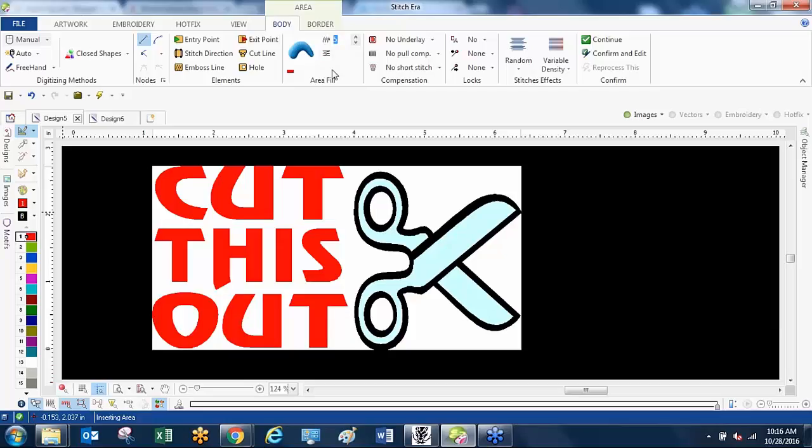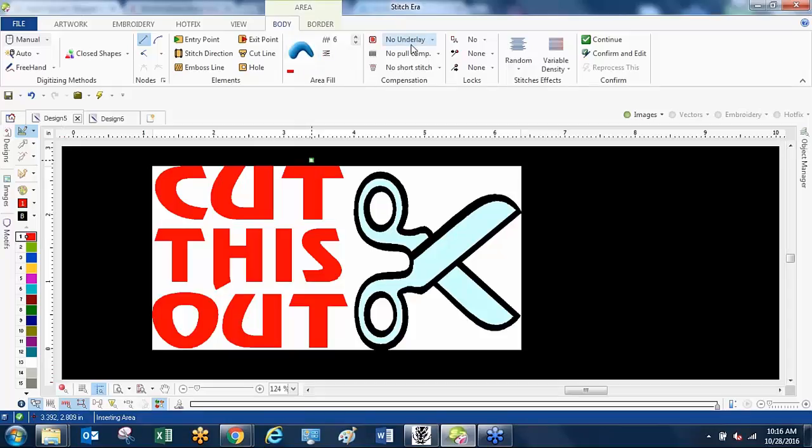Density, this image right here on the area fill, number 1, it has the color that you want to choose, and you could choose the color you want from here. I am going to do red. This is going to be for the letters. And the density for this will be about 6 stitches per millimeter, only because the lettering is a little bit more than a half inch, and it's a wide satin stitch. You can see how bold these letters are.